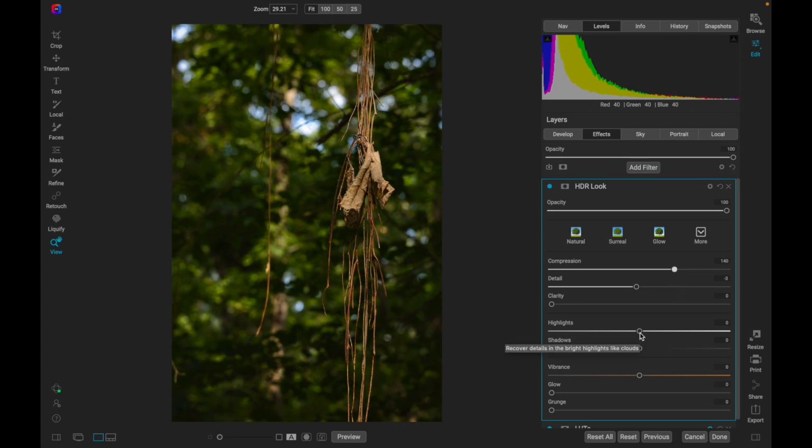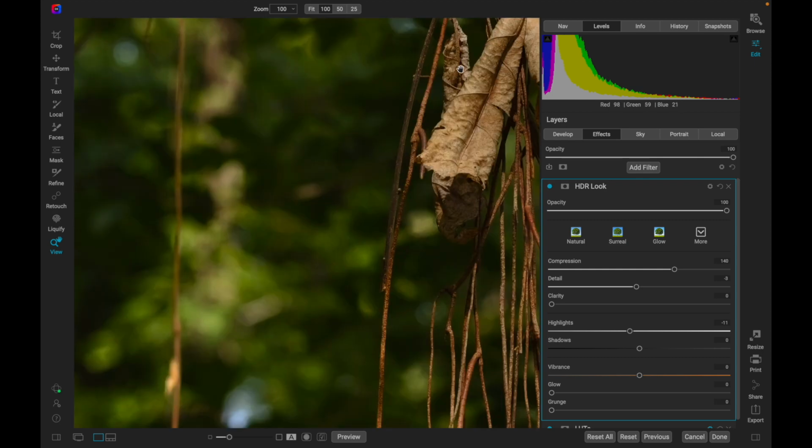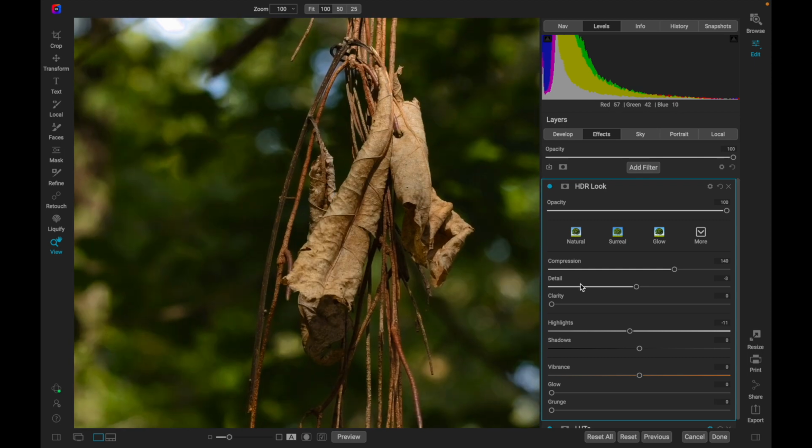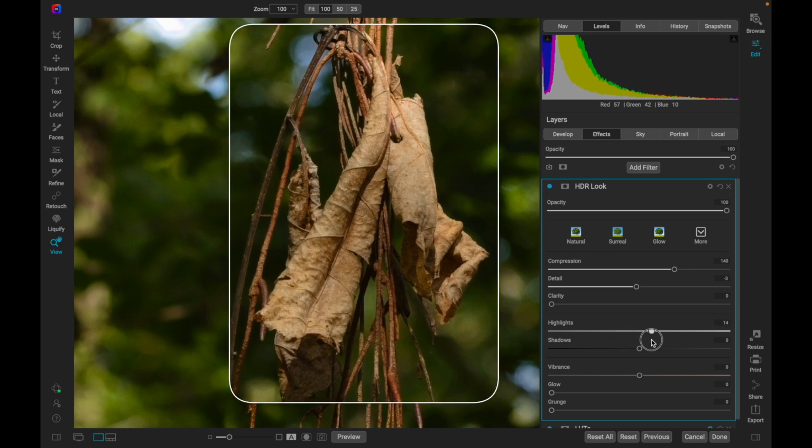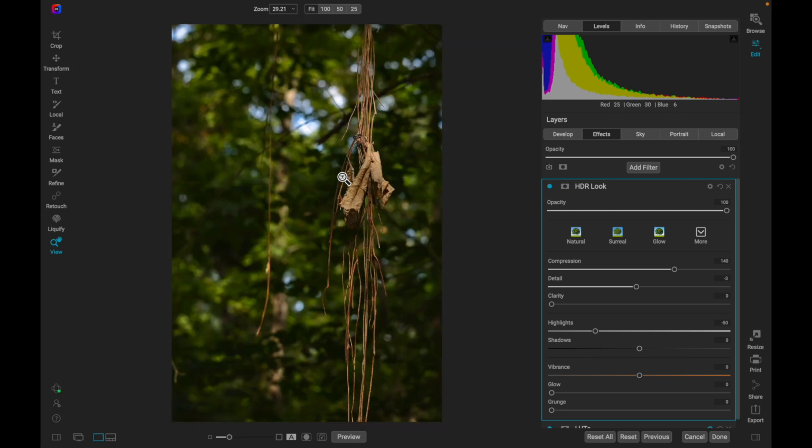Now, if the image becomes a little too bright, well, you have highlight control here. And I'm seeing on these leaves right here, we'll just go ahead and click there, pull that over. And there is just way too bright on those leaves. I don't know if it's coming through on the YouTube compression, but what I'm gonna do is just pull down on these highlights until I feel comfortable with the way that those look. Now, I can click back, and I think that looks pretty good.